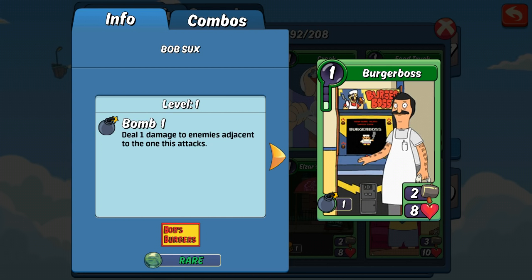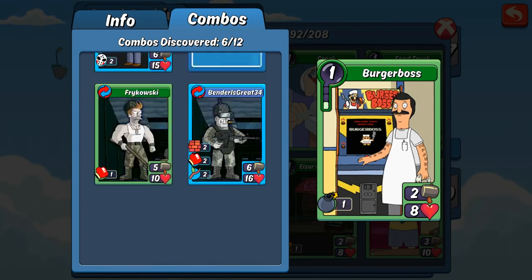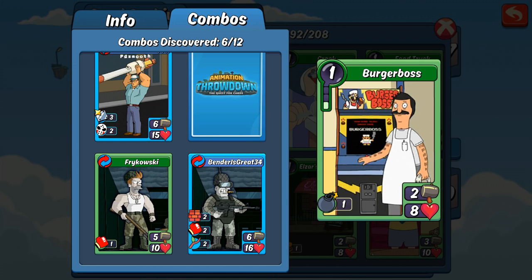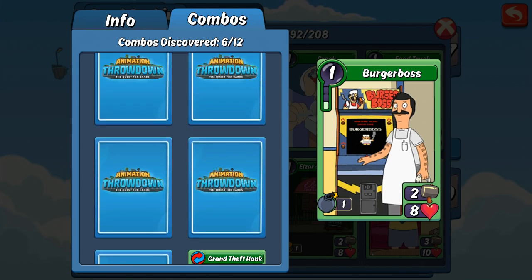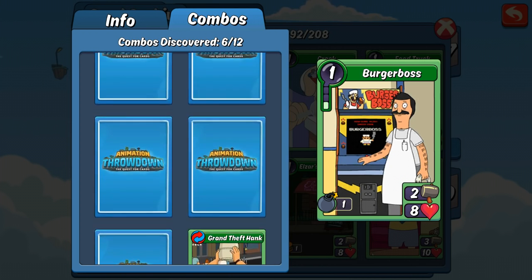Burgerboss is basically the rare equivalent to Propane. Burgerboss will give you the same combinations that Propane does, which is technically bad. That's kind of unoriginality on their part, but it's also good because once you realize that those beautiful, beautiful combos that you got with Propane that were wrecking house, you can get with Burgerboss. So keep that in mind.